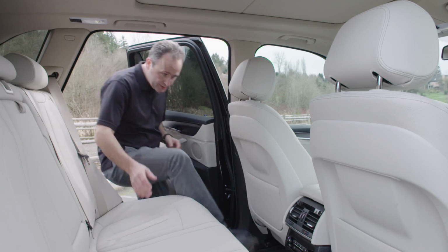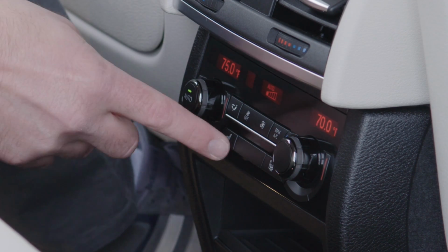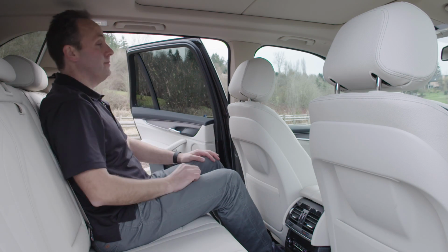Second row accommodations are spacious. Look at all this space. I even have a panorama sunroof, and I get my own air con back here. Oh, even get my own map light.